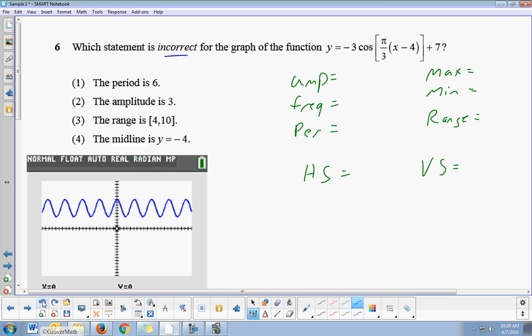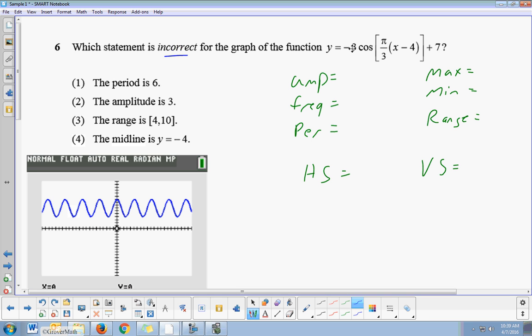And a lot of times these questions won't give you the equation. They'll give you a modeled word problem talking about the height of a Ferris wheel and how fast it rotates and things like that. Or the seasons, the temperature throughout the year, it goes up and then down and then back up. So a lot of times you have to pull this from word problems, but it's actually even easier pulling it from an equation like this.